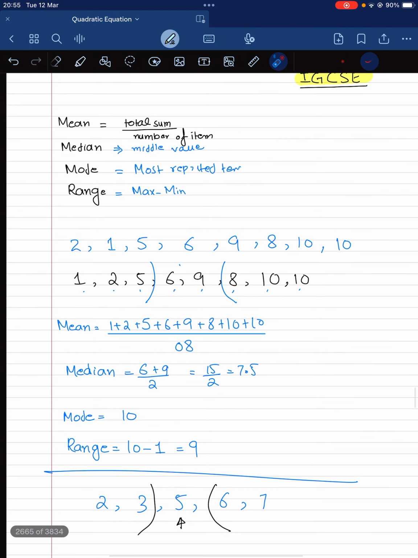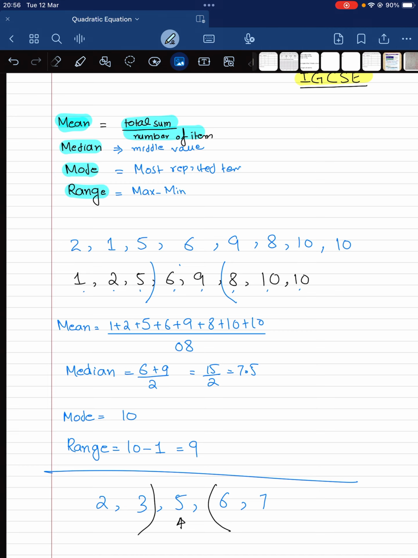So these are the basics of the ungrouped data. You should learn the formulas of median, mean, mode and range. Basically we have only one formula, the mean formula. If you learn this formula, you would be able to find the mean, median, mode and range. We will do one practice question on this topic so we can make our concept better.